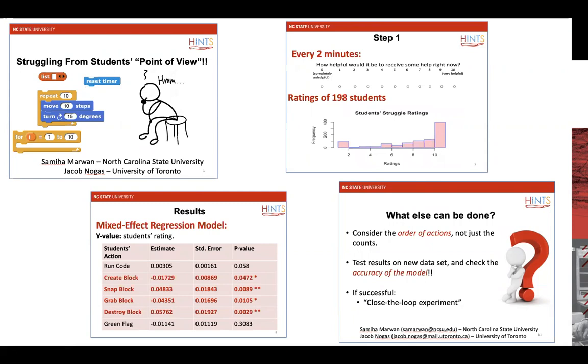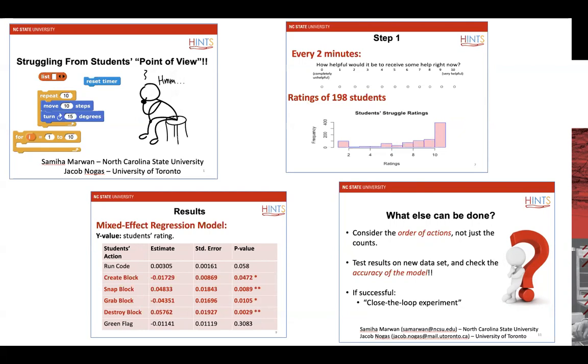predict if a student is struggling during runtime, like while I'm doing some programming. If I'm struggling, the system can predict this and, for example, at this point give me a hint. So instead of just waiting for the student to ask for a hint, why not predict if you're struggling or not? I think this will be really helpful, especially since highly performing students don't need help, right? But low performing students need lots of help.